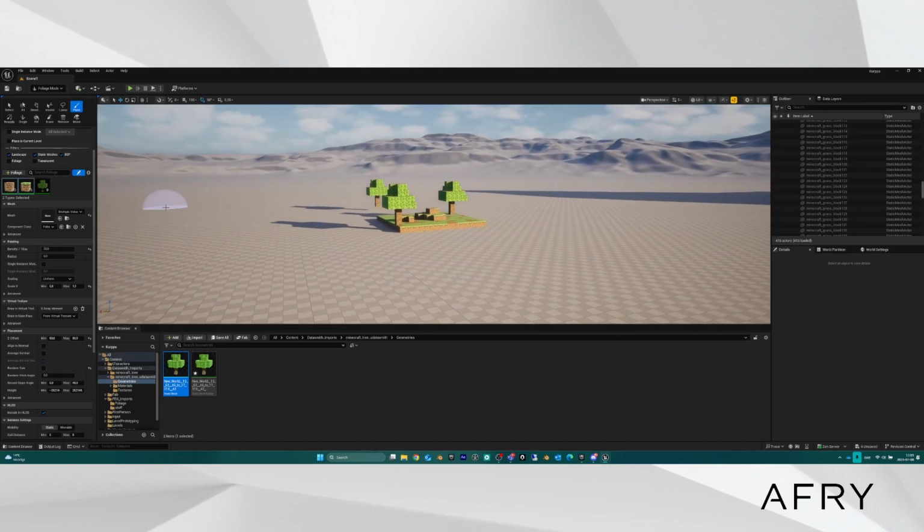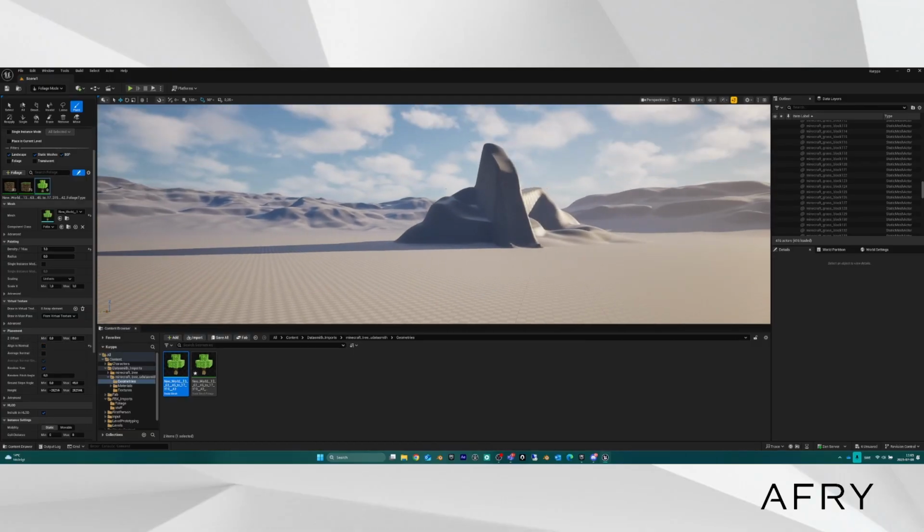You can try that with the actual tree instead. So we uncheck the blocks and check the tree instead. Have it not aligned to normal, by the way.